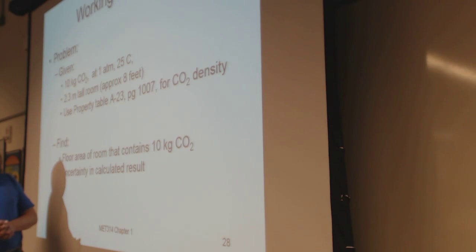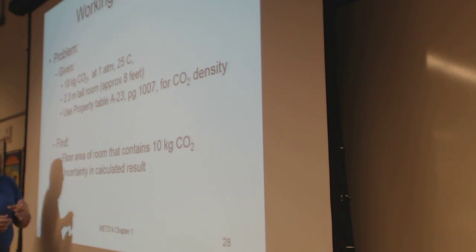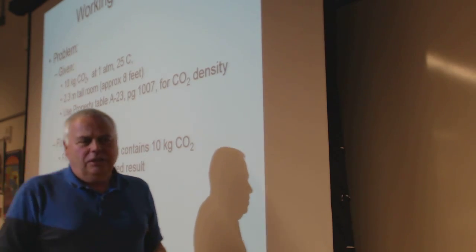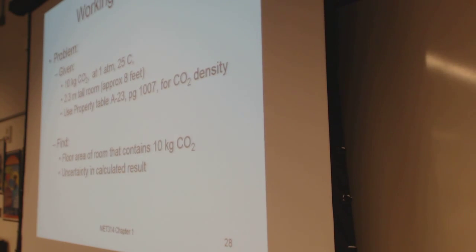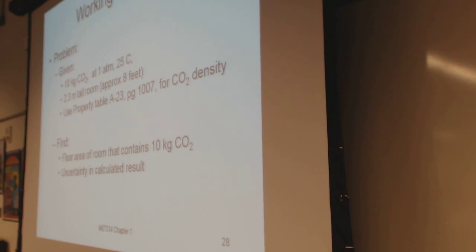Just for grins. In order to do that, we're going to need to use property tables. And we're going to talk a little bit about uncertainty. And in fact, while speaking of uncertainty, your lab's talking about uncertainty. So let's go over the lab calculations a little bit here first too.